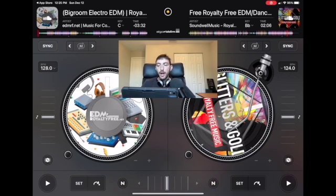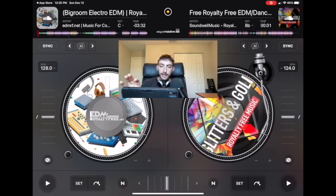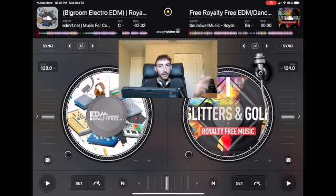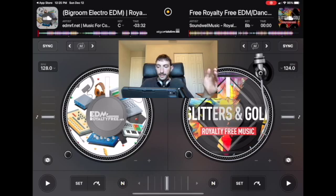On the DJ deck, here is how you play a song. Over here is play and pause — that's how you start and stop the song, just like playing a song in your car or on an MP3 player. Over here to the right is the BPM slider. The higher the BPM, the faster the song; the lower the BPM, the slower the song. This is really important if you're going to play two songs at the same time.